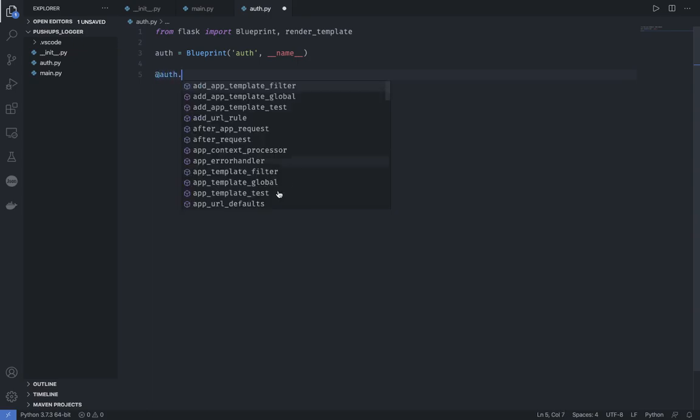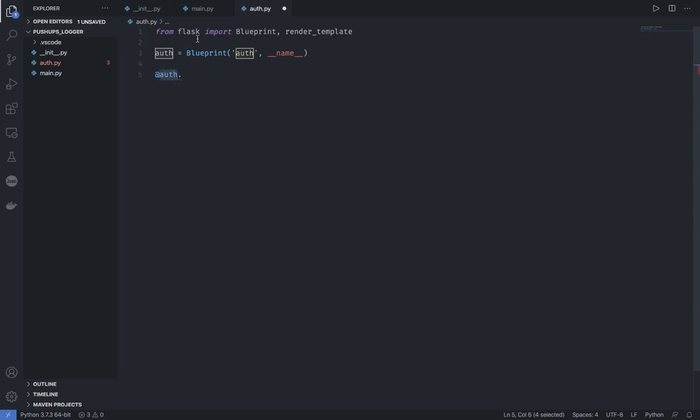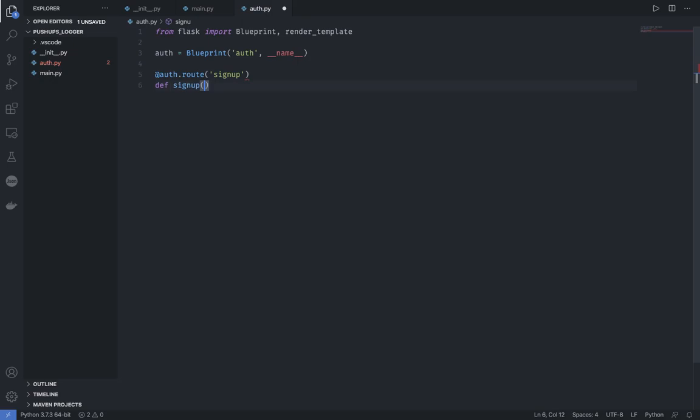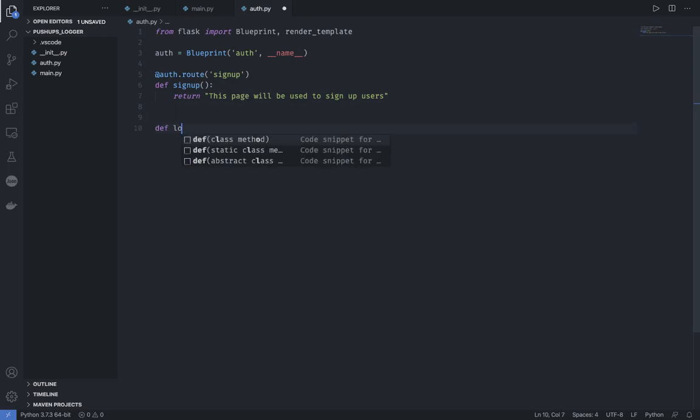Now we'll have an auth.route here, and we need something called a sign up first. Define signup, and for now let's just return something like, this page will be used to sign up users. And now after signing up, they have to log in.